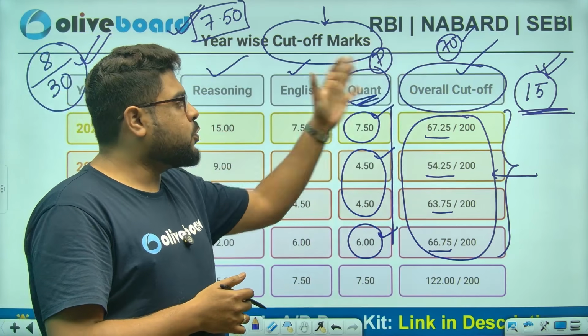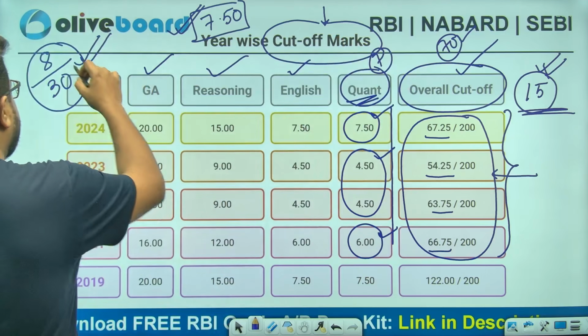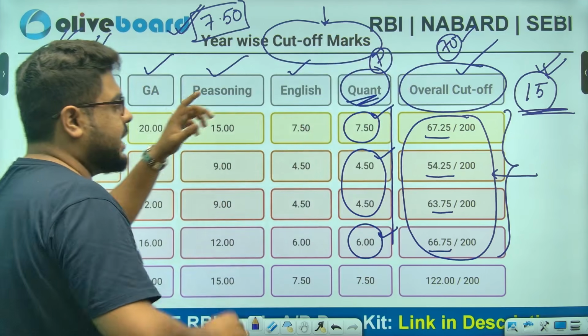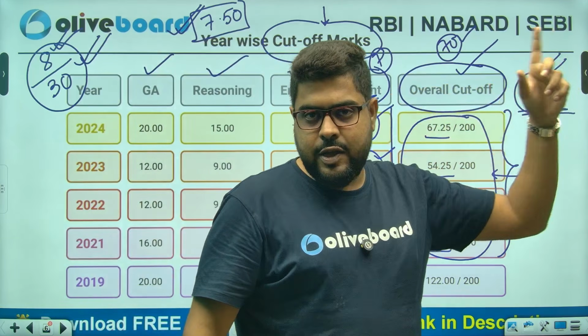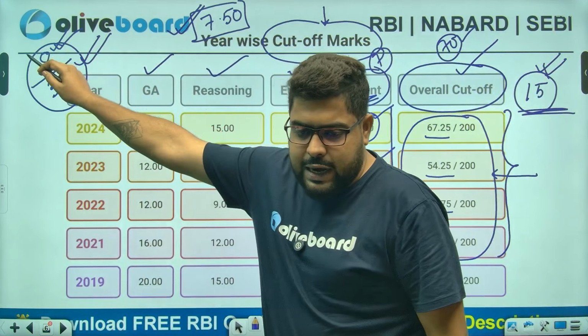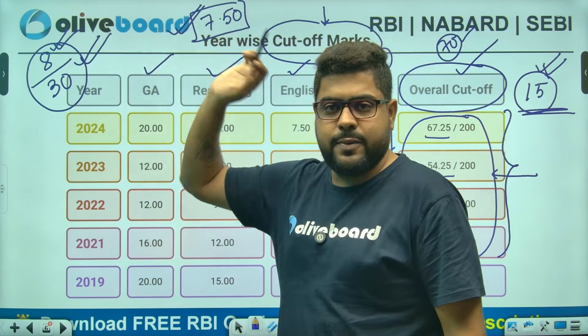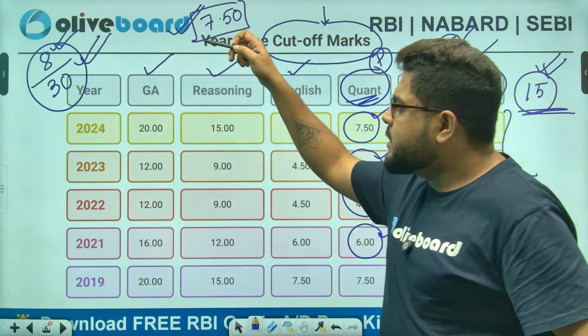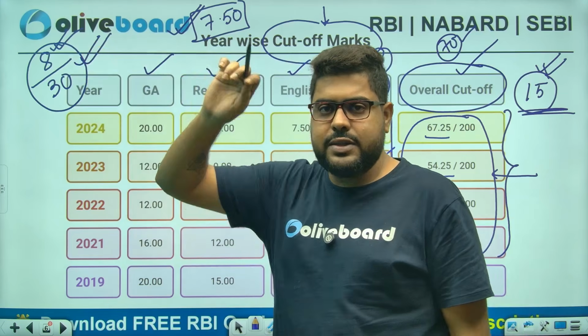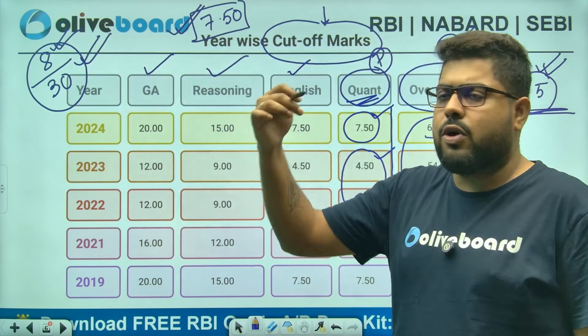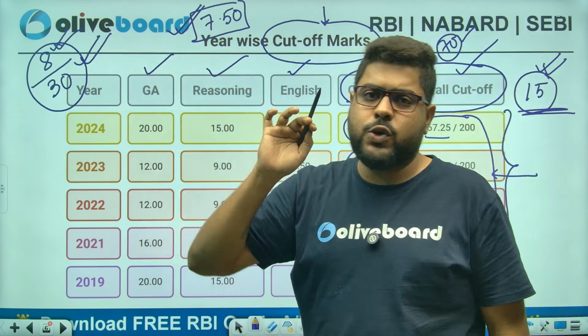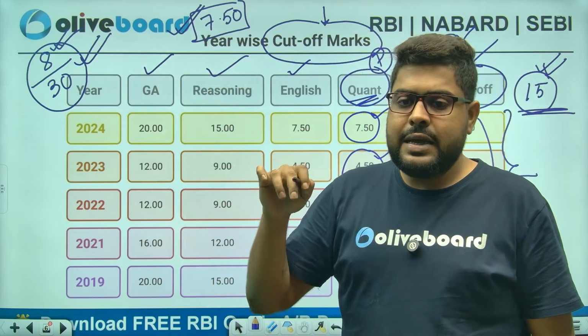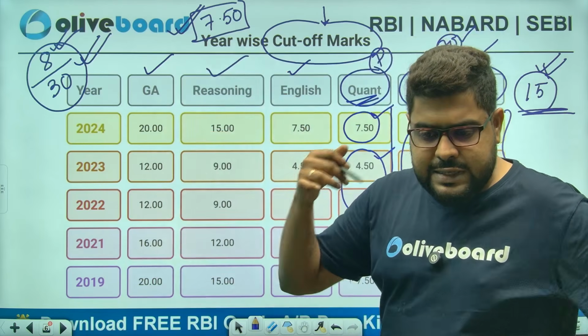Now, first things first, how can we get to this point? Because as a first target, you cannot take 15. First, you have to target 8. So how can I get to 8? Once you have secured 8, once you are on a regular basis through your mocks saying I can get to 8, then you increase yours. This is the strategy.